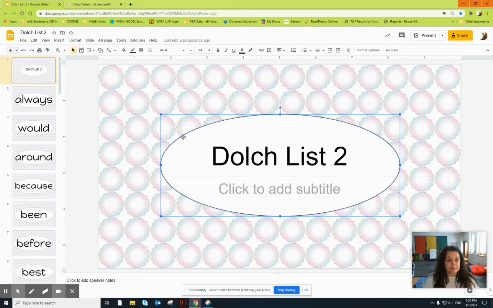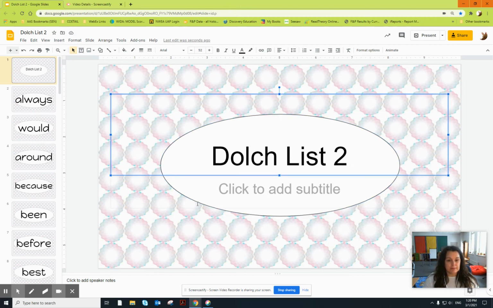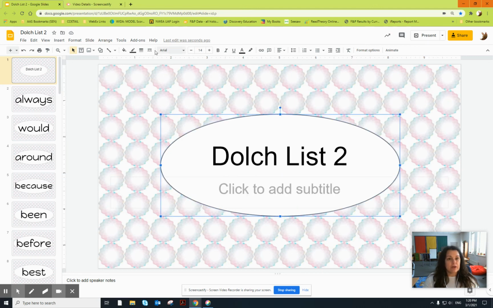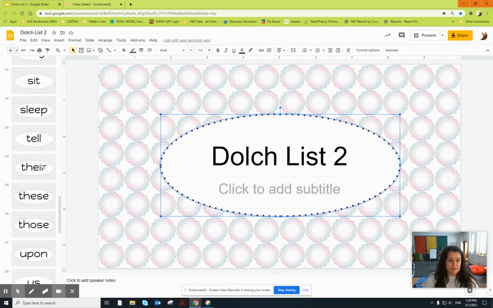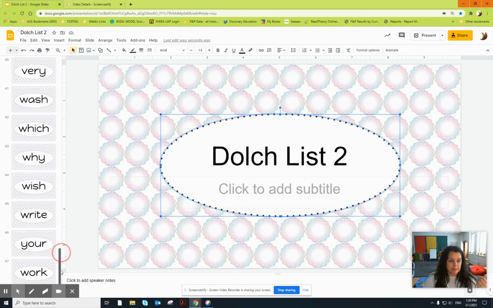I liked to jazz up my line around my words. Here we go. And so I left the color the same, but I changed the size of the line to 4. I also changed it to a dotted line. So I went through each flashcard and inserted this circle. I copy and pasted the circle on each slide, and then I had to send it to back for each one of them. And then this is a long list, so it took me a few minutes. Probably took me 5 minutes to do that.